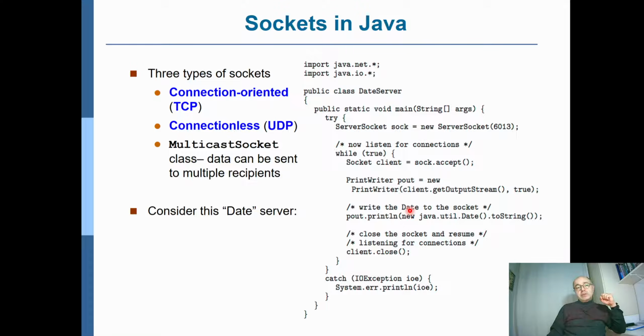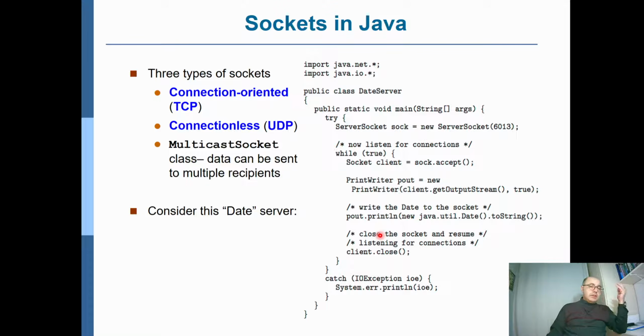The date server is a server to which you can just connect and learn the time and date. So if somebody connects, it will proceed and come to this line, and whatever the date is, it will convert that date to a string and send it over this print writer variable defined as pout, which is actually using this socket defined here.